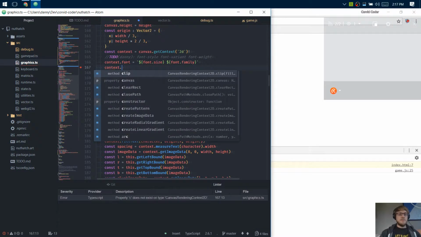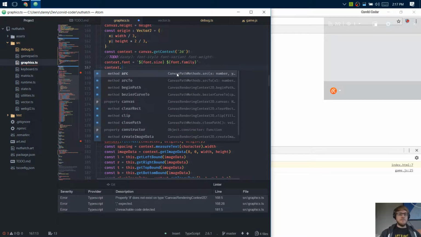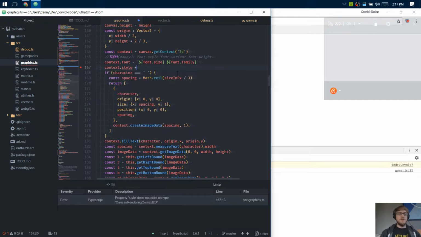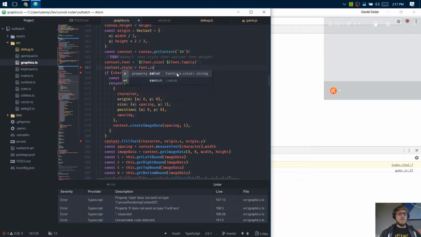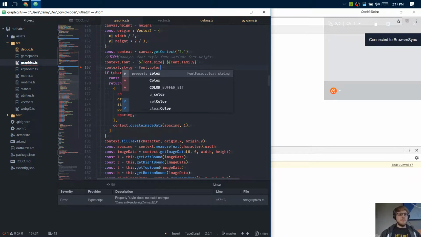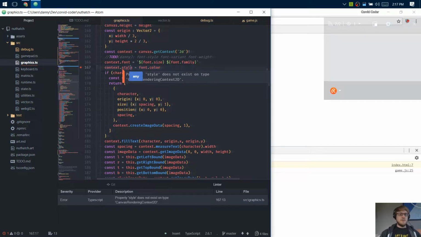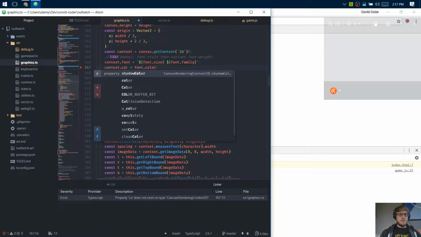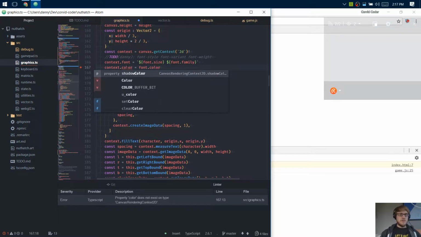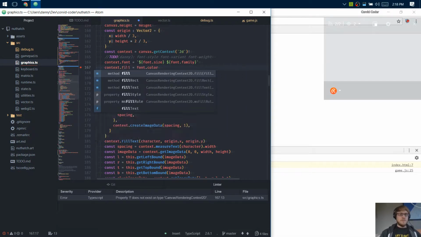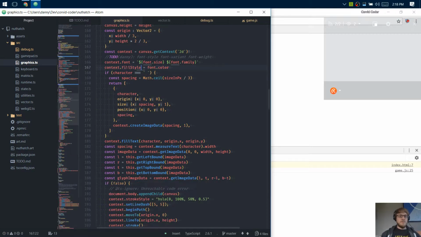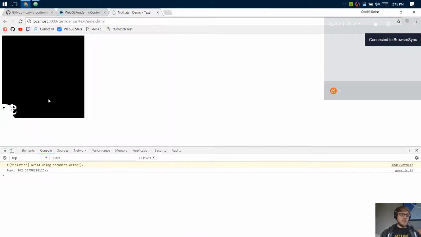Context dot. I forgot what it was. It's just style. Fill style. Okay, so now they're white.